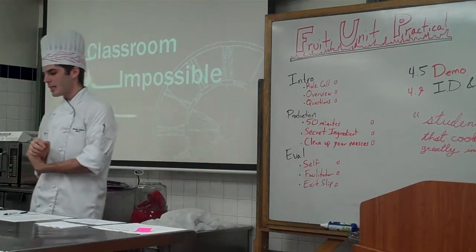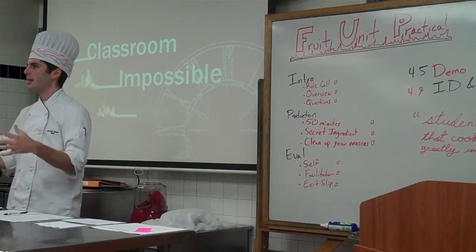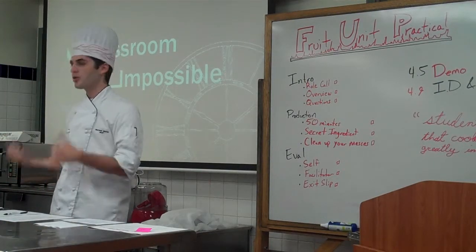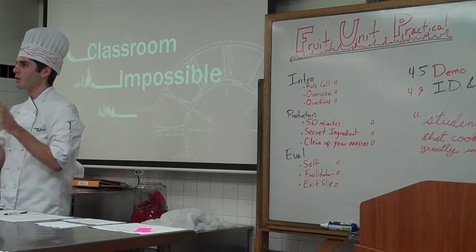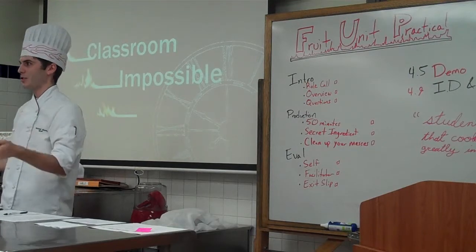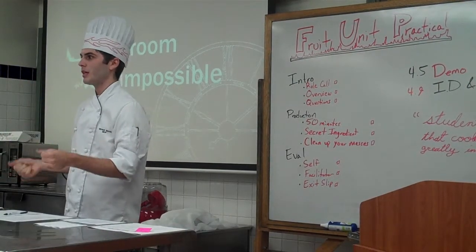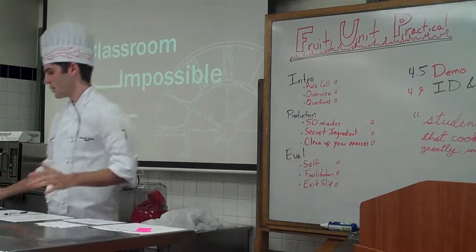The first one's sanitation. So just make sure you go through the sanitation, you understand how to keep him as safe as possible. Next is time. Either you meet it or you don't. And meeting it is finishing before those 50 minutes. If you go over, even by a second, that's it. It's done, and you still have to present that dish. So what I suggest is to make your time, since it's a third of your points, even if your dish isn't done, still put it on the table so that way it can be evaluated, okay?